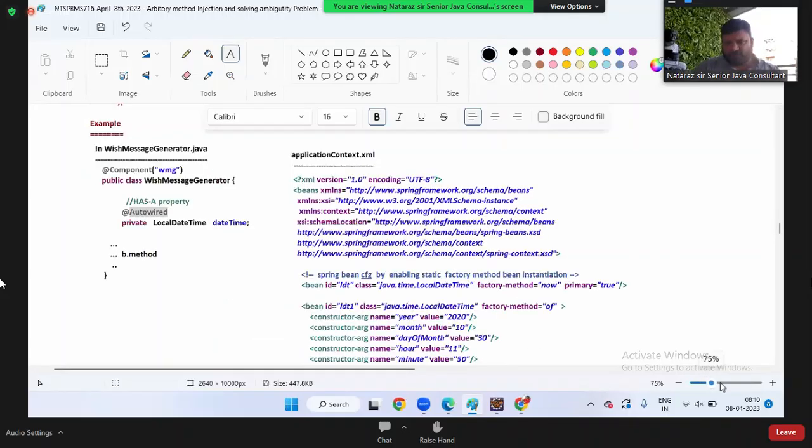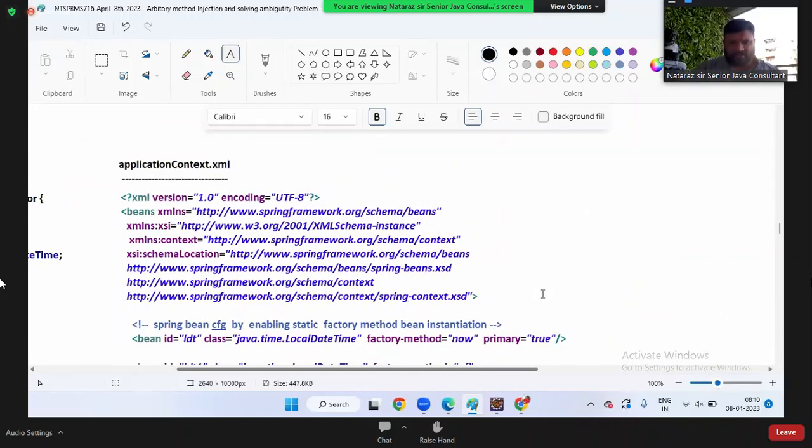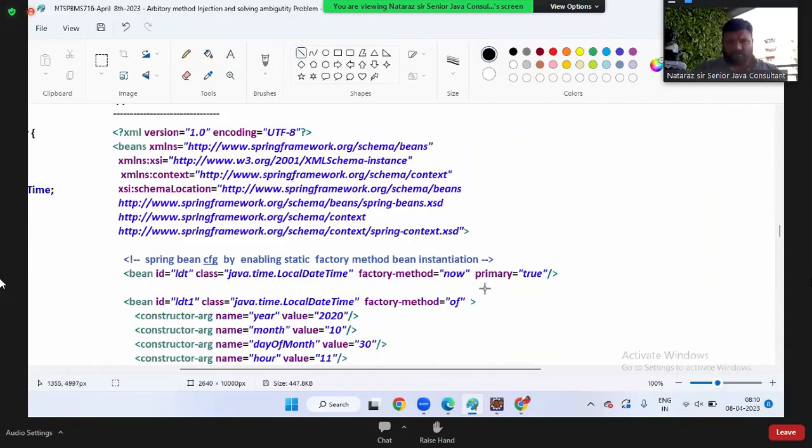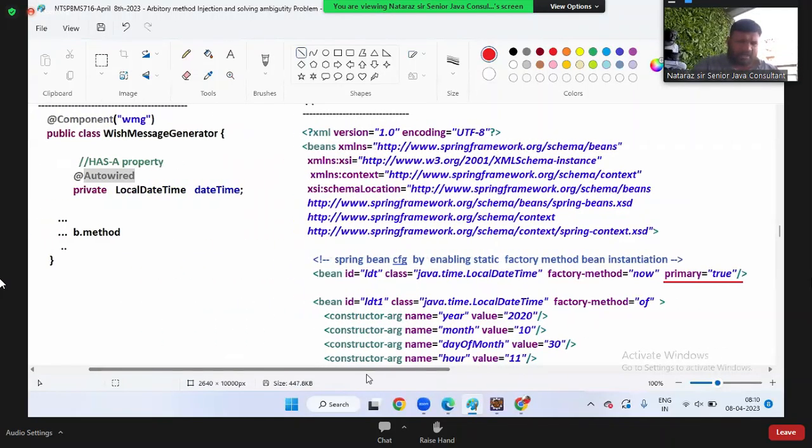What is the one I should highlight in this entire discussion? Primary equal to true, right? Are you understanding my statement, guys? Rajshekar, please be active. What is there to repeat multiple times? When multiple matchings are there, it will pick up the one where primary equal to true is there.